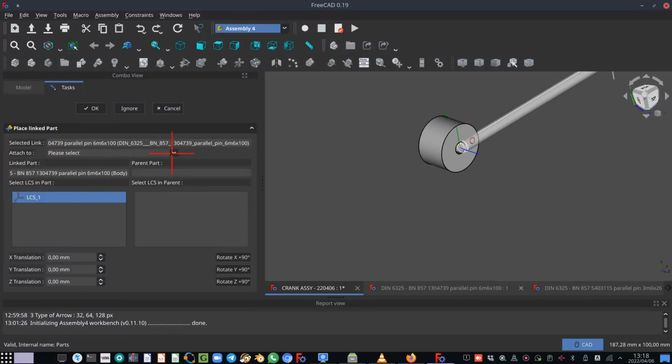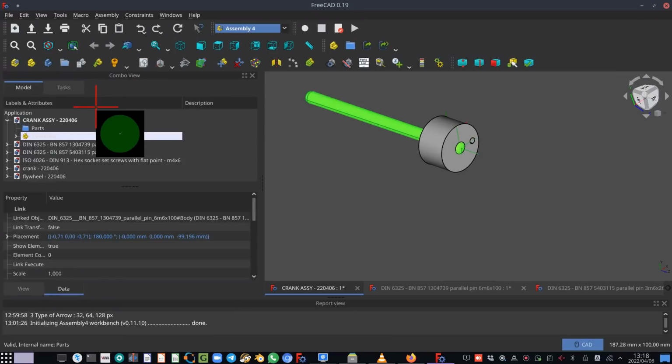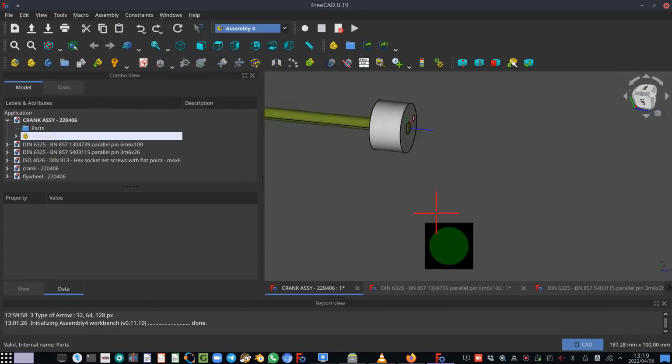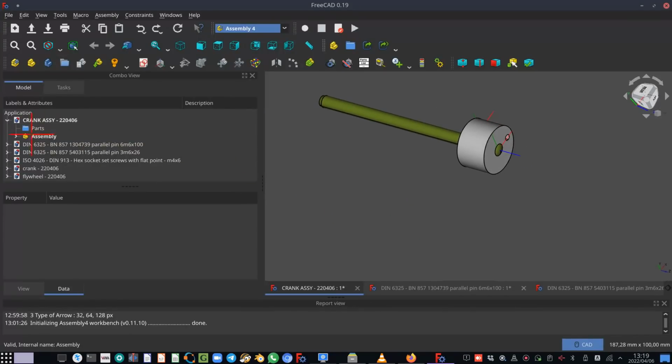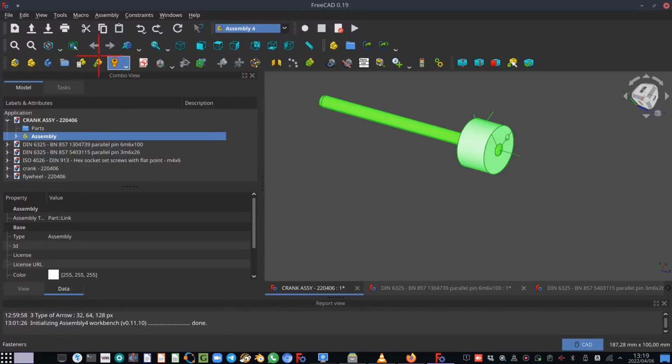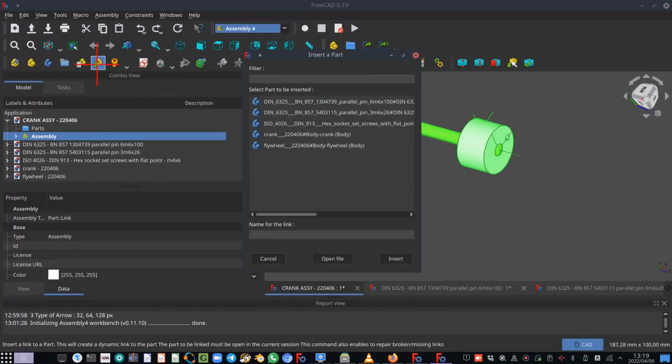How do we want to attach it? We want to attach it to body crank, the local coordinate system 6mm hole. And with that done, we just say OK. And now we are ready. There you go. Our assembly is taking shape. So with the assembly highlighted, we say insert a link to a part.